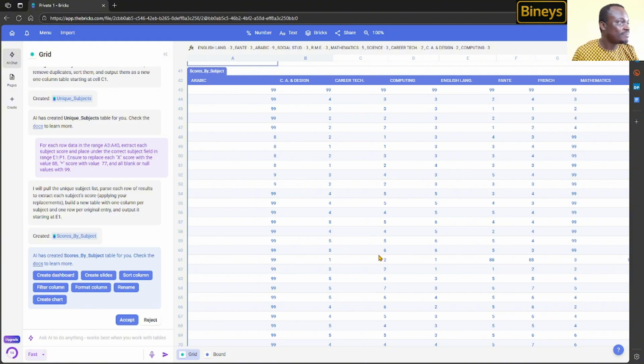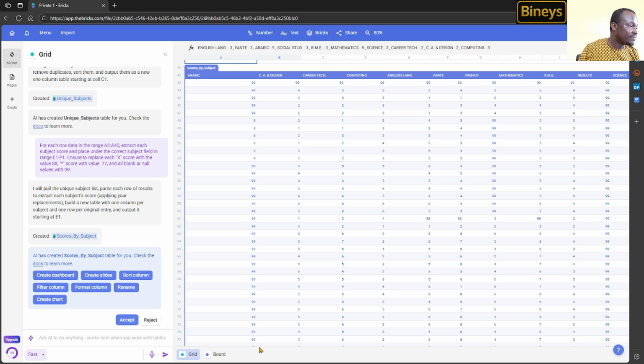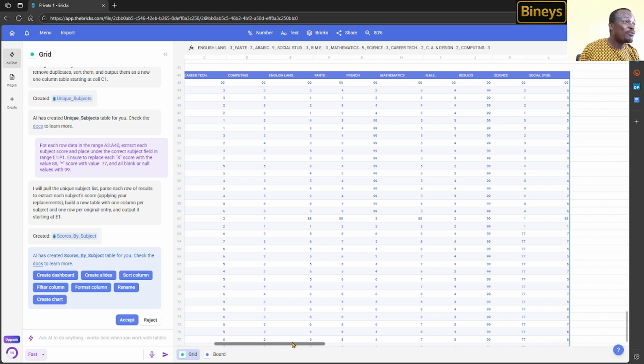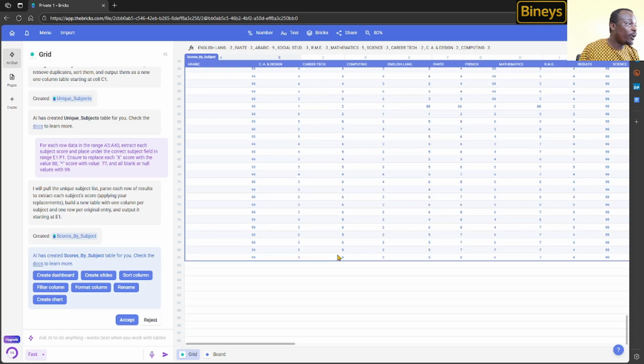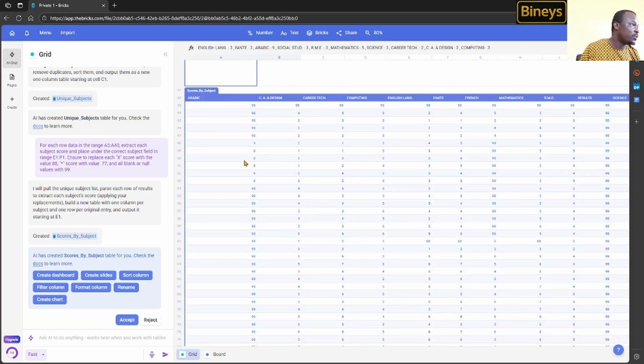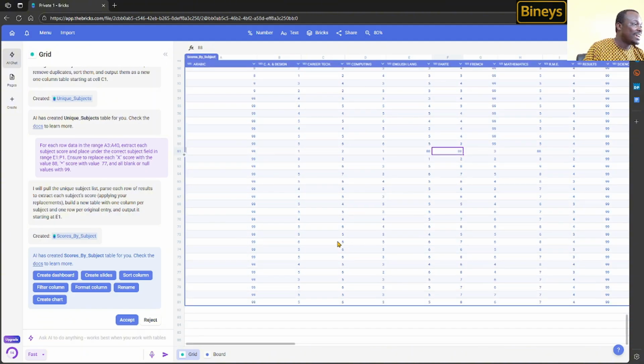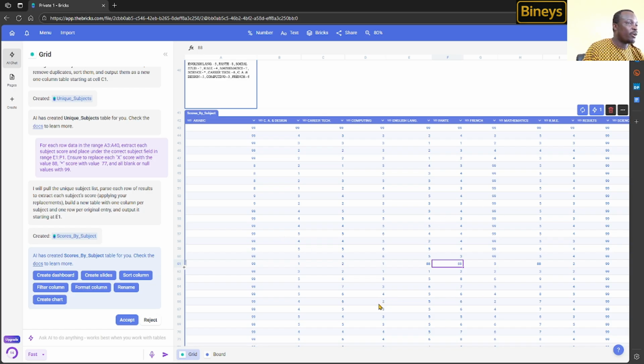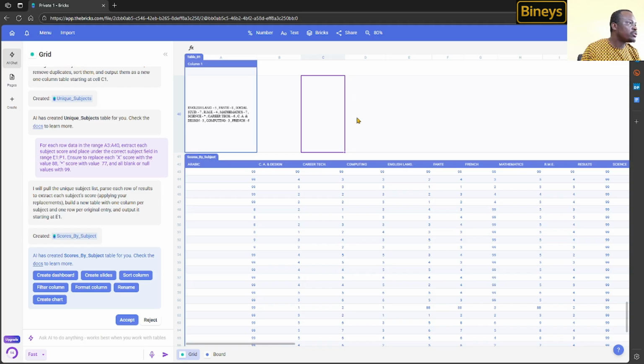Ta-da! Everything is done. No B stack, no transpose, no blah blah blah. So for those who want the easy way, everything is done here quickly. If you have 1 million students, all of them would have been done for you in one go. Look, where it is null, it puts 99, where the person was absent 88, and the 77s too, they are all done. So that is quickly the easy way around, and you copy this data set and take it back into wherever and then do your analysis.